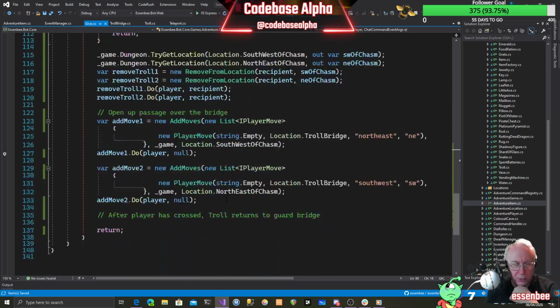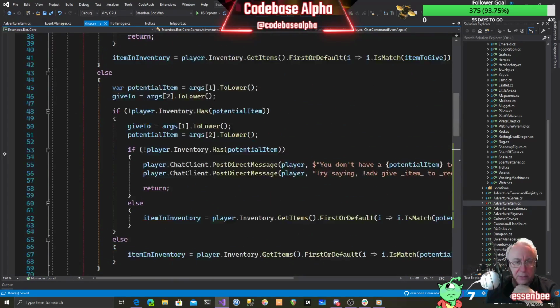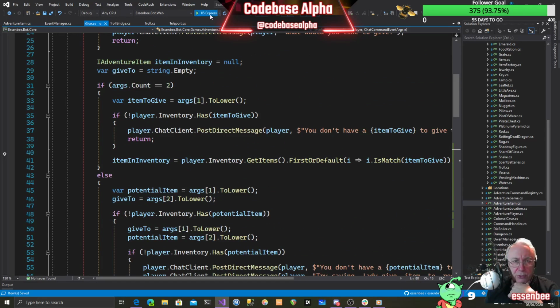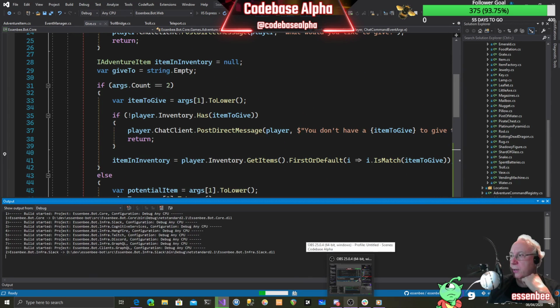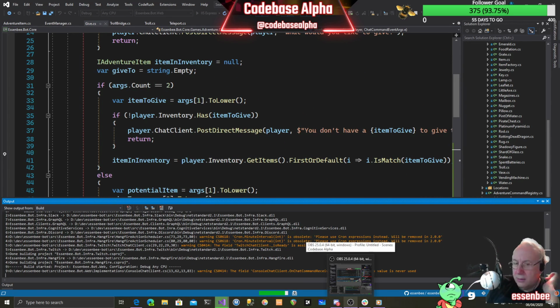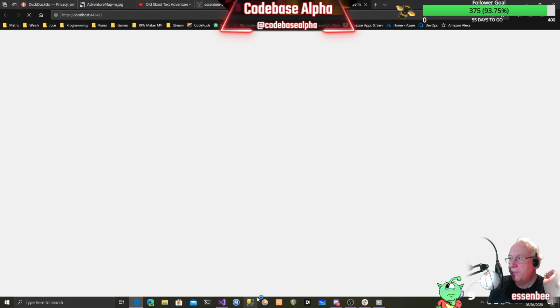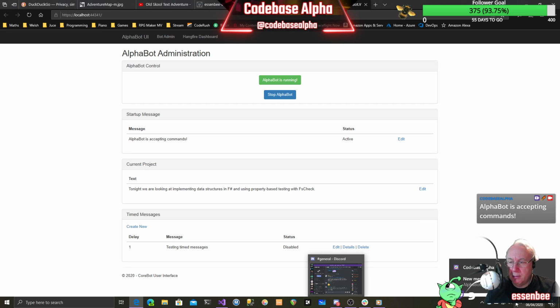Keep this code. This time we're not going to actually invoke file specific code. We're going to invoke generically every instance of the class into its adventure items.